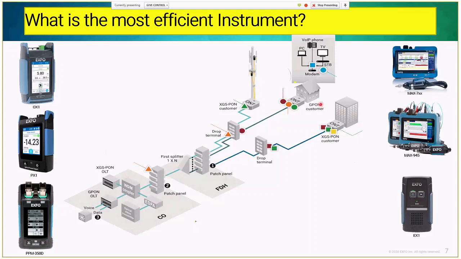If my customer is saying that he has light coming into his ONT, but he doesn't have Ethernet signal, what can I do? How can I assist him and promptly resolve the fault? I have a high latency, or I have a very weak signal on my 5G cell. How can I troubleshoot that?